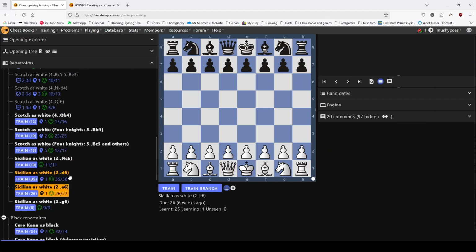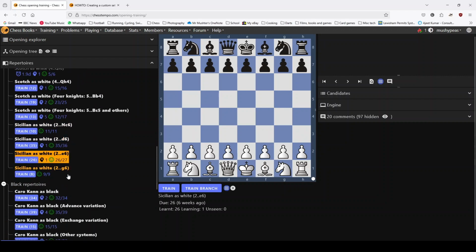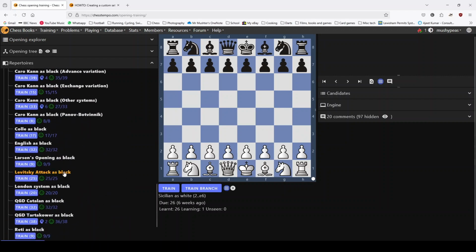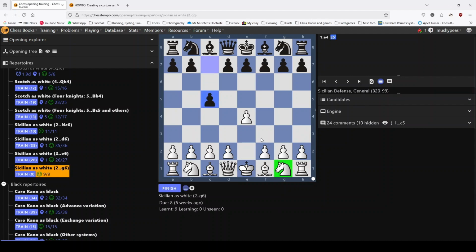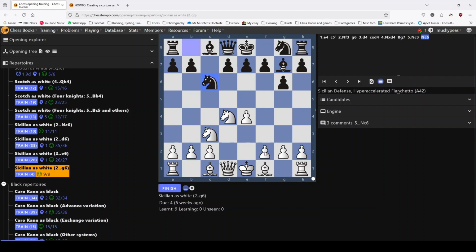So I'll just give you an example of one to begin with, and this will be quite embarrassing because it will show how little I can actually remember of my openings. If I click here now on that repertoire and I click train, I then start playing my moves from memory, and then if at some point I forget the moves that I'm going to play, it will prompt me.